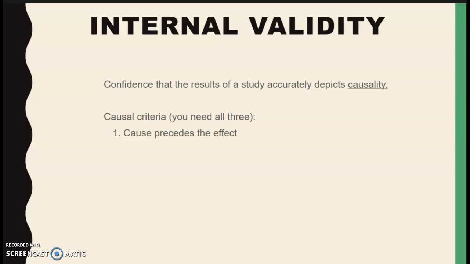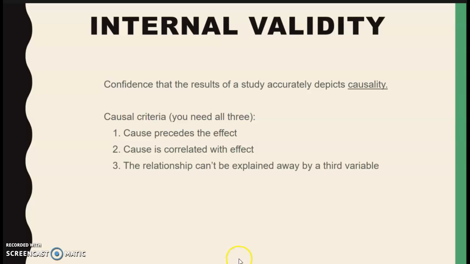We can't say that our COVID-19 vaccine is effective for people who live on a planet for which there is no COVID, okay? We can't say that this medicine is effective at treating heart conditions in people who have good hearts, okay? So the problem has to be there before we provide treatment. And the symptoms have to improve after the treatment is given. Okay, so there's a correlation, there's a scientific relationship between the cause and the effect.